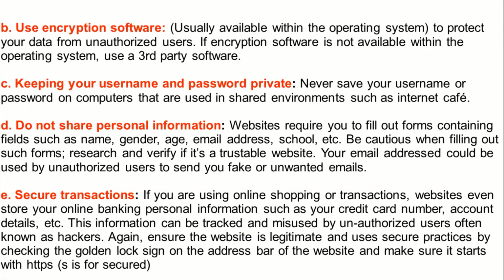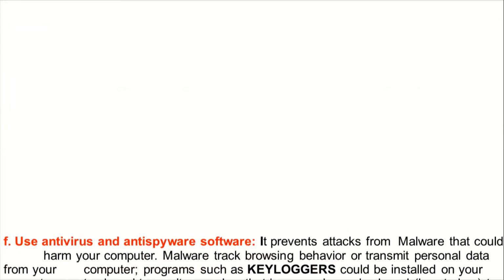So whenever you are making any online transaction, you have to give your credit card details and other secured information. Make sure when you are doing some transaction online, the site is secured. How to check that? On the top in the address bar of the website, a lock sign appears and the site should start with HTTPS, S for secure.